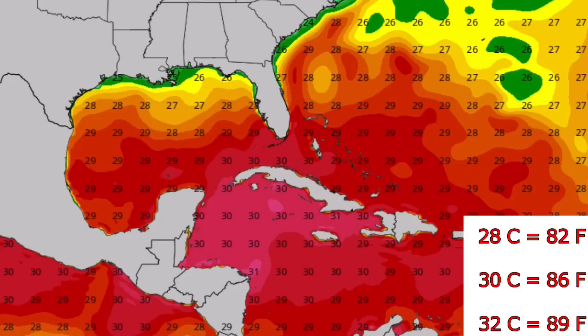These are current sea surface temperatures in degrees Celsius in the Atlantic. The Caribbean is very warm with 30 to 32 degrees Celsius waters. If Invest 92L can organize before entering the Gulf in those hot waters, it will likely be a much stronger system when it impacts the United States. However, as it approaches the US, the waters are much cooler in the northern Gulf, which would mean the system would likely weaken as it moves toward land rather than strengthen, as many storms have shown this season.